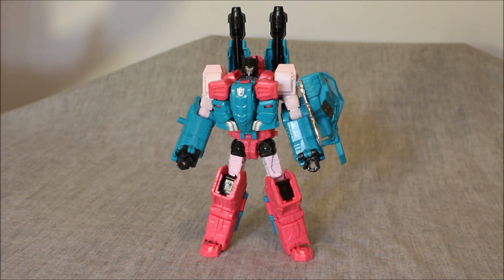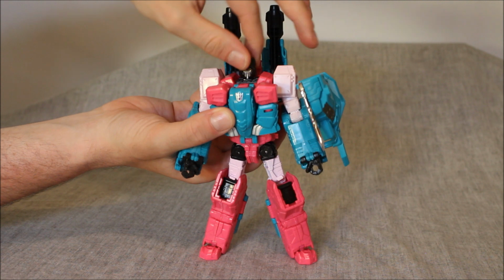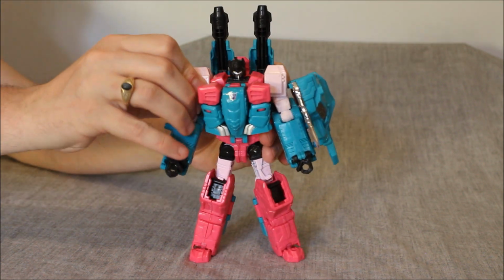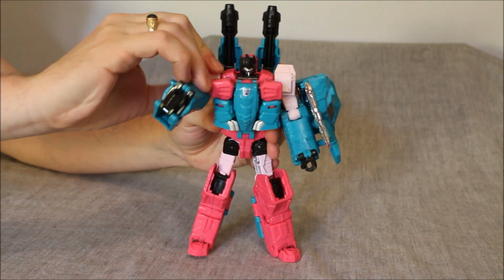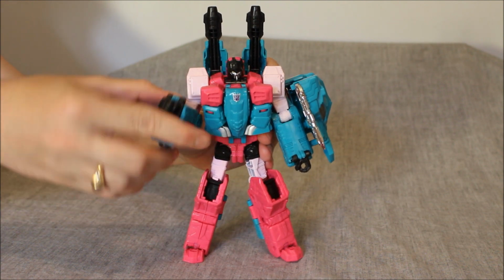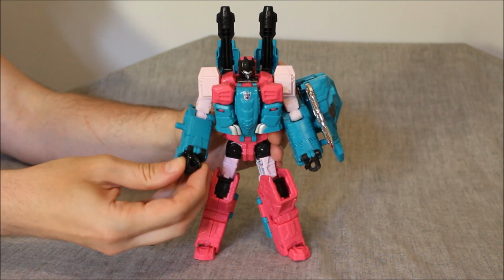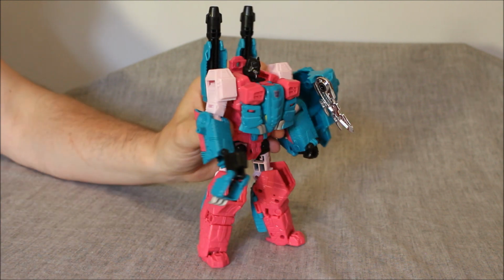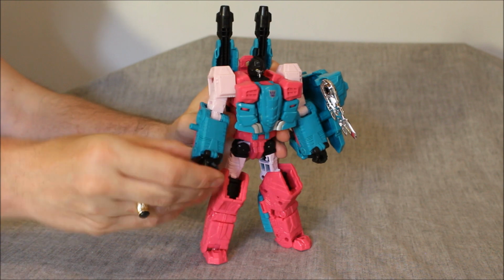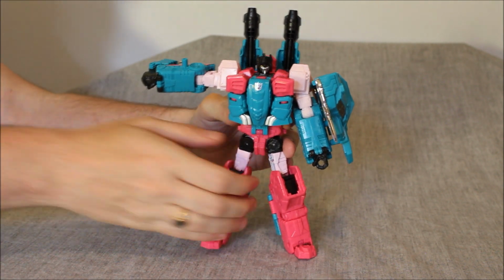Okay, so in terms of articulation for this guy, it's pretty good actually. The head can go left, right, a little up and down wiggle. The shoulders, heavy ratchets here on mine, but they can go all the way around. 90-degree elbow, bicep swivel, nothing at the wrist. I guess the hand can come out like that if you want it to, but it doesn't really do anything. Out to the side, no problem.